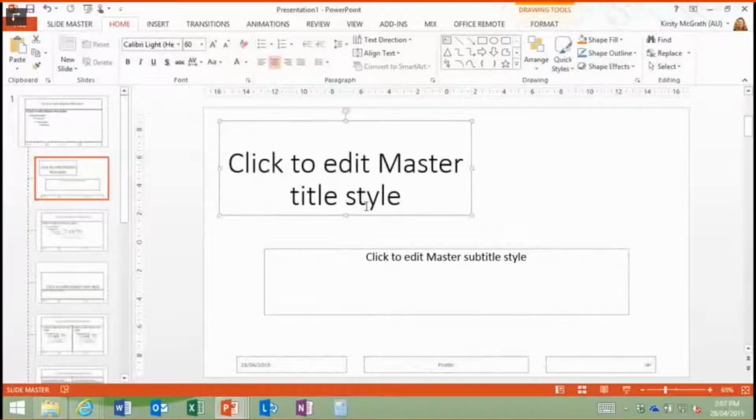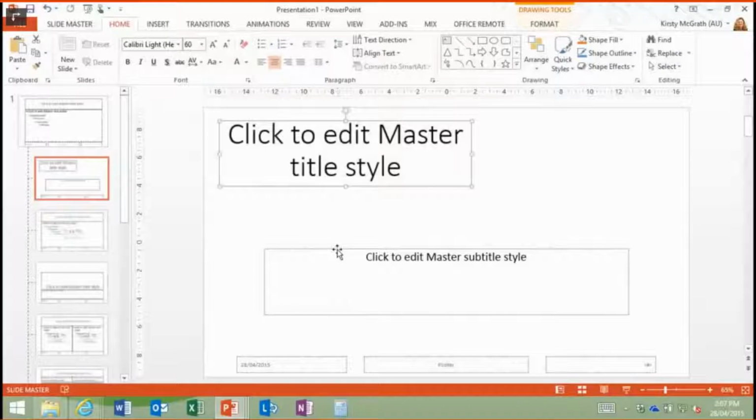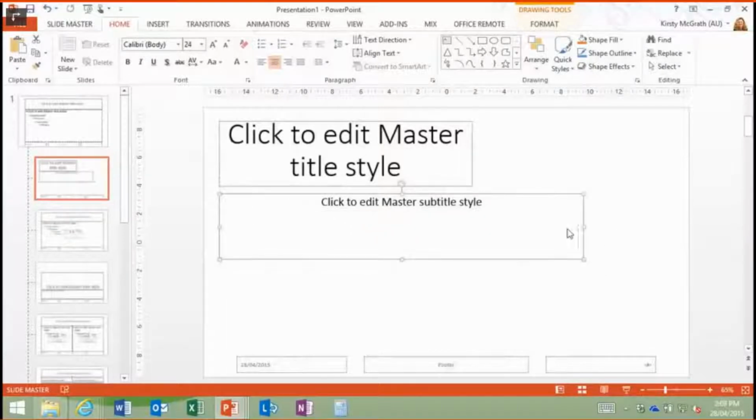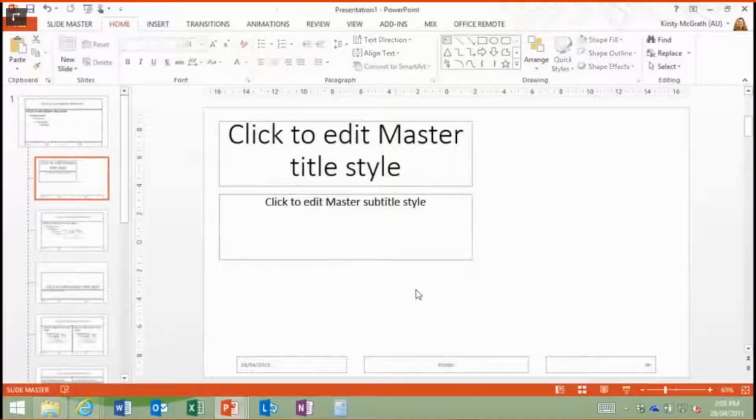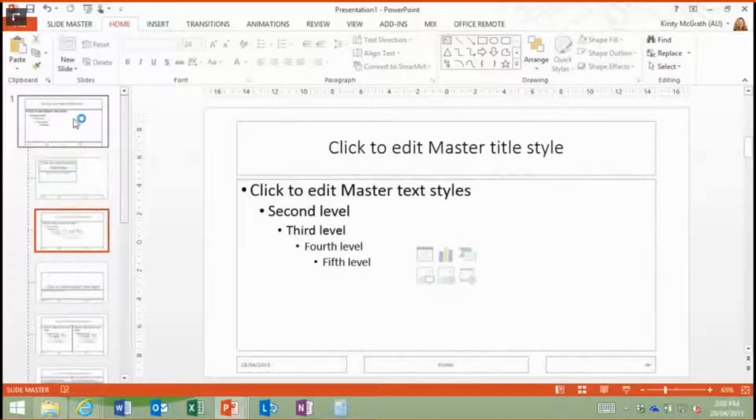If I wanted to make the adjustment, it is here that I'm much better off making all these adjustments to flow through. If we make these edits here, it becomes so much easier, because that style will mean that no matter how many times I do my next slide or my next slide, it'll give me that replicated design again and again, so I don't have to think about the look and feel.